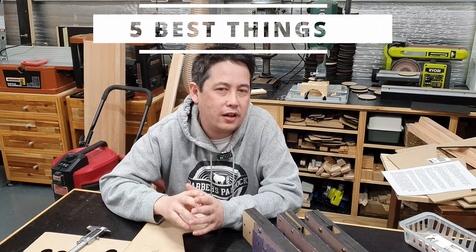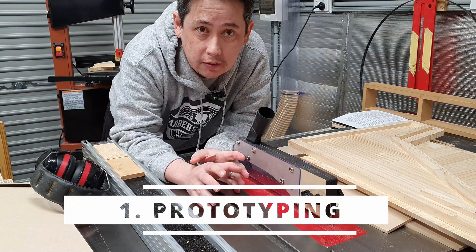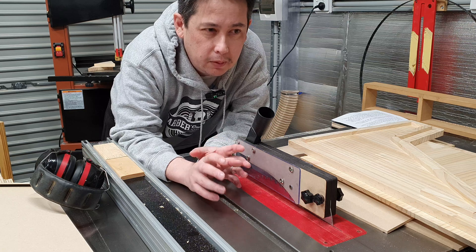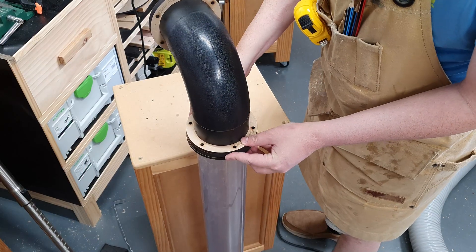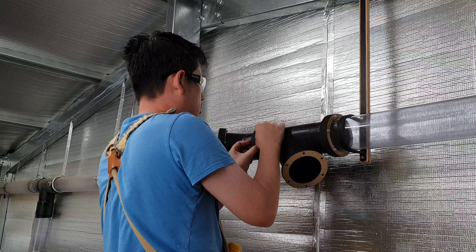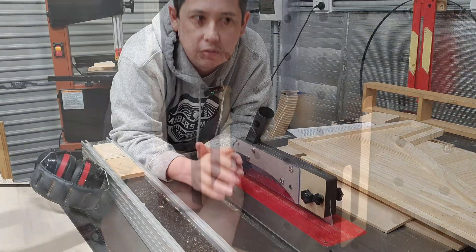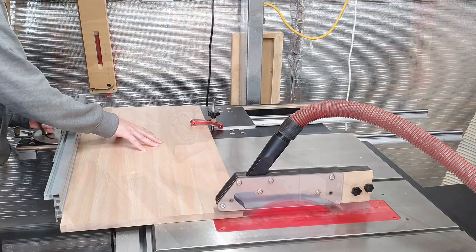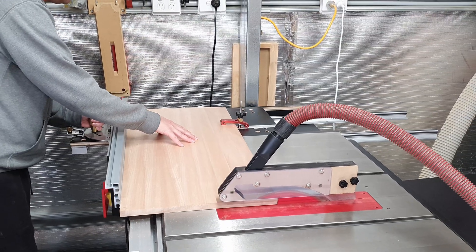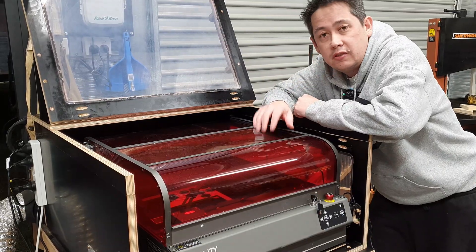So I want to share the five things that I've found so far that make the laser absolutely indispensable in the workshop. The first great thing that I think lasers are amazing for is prototyping. I love to build my own solutions - perfect examples being my dust collection system where I made my own pipe fittings, adapters, and magnetic couplers, as well as the pegboard system where I went through many prototypes before settling on the final hook solution. But probably my favourite is the dust hood cover for the table saw, which serves two purposes: extracting dust from the blade and acting as an additional safety mechanism.